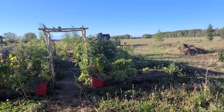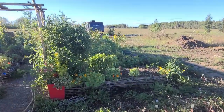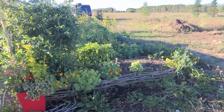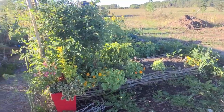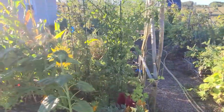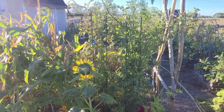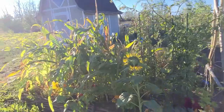So we are expecting a frost this week. I'm a little surprised it actually didn't freeze last week. I have gone ahead and pulled all my tomatoes out except for the cherry tomatoes. There's still a fair few on the cherry tomatoes, and I'm just going to pull them off just before a frost and let them ripen inside.